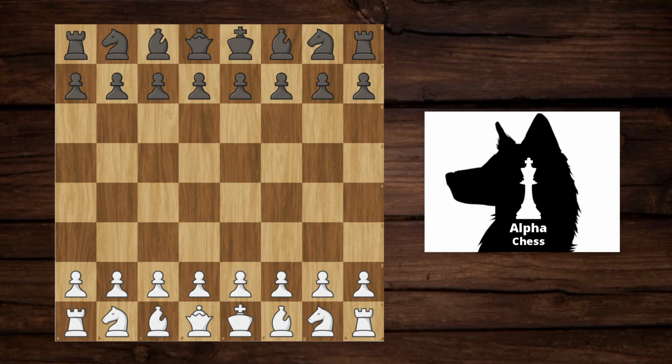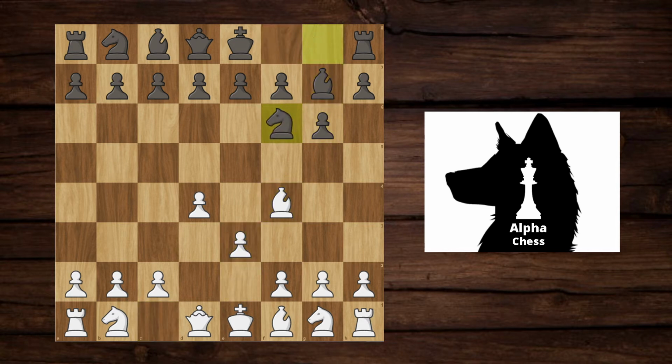This game starts with a London, so sorry about that. We have d4, g6, bishop f4, bishop g7, e3, and knight f6. So black's just developing his pieces and looking to castle. White's kind of in this systematic opening where he's looking to just set up a really nice center and activate his pieces. c4, castles as prepared.